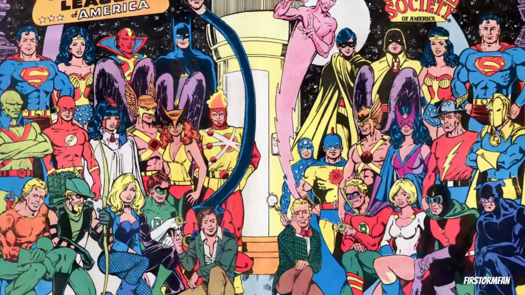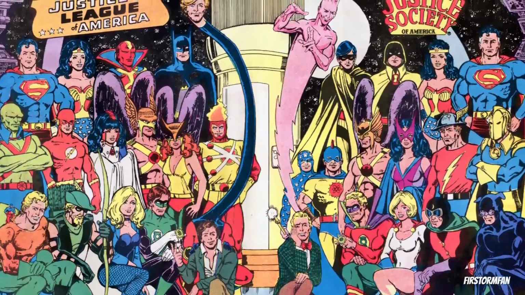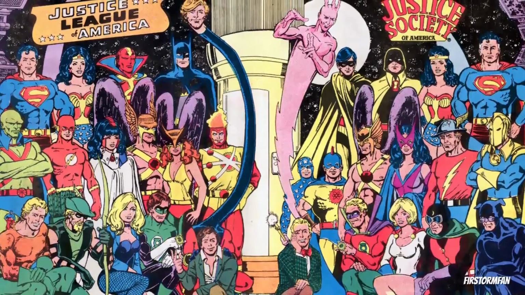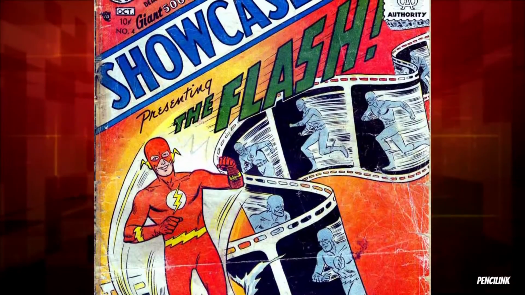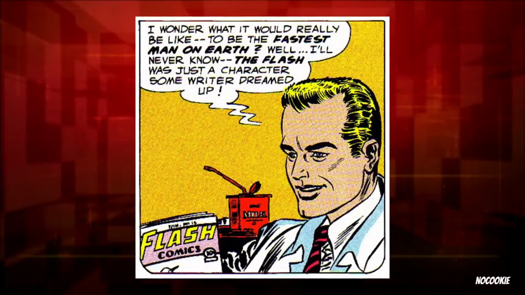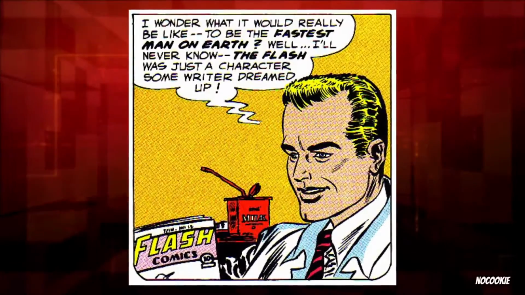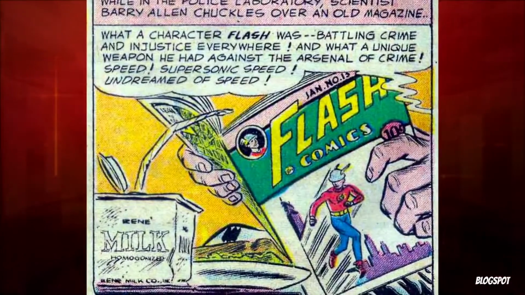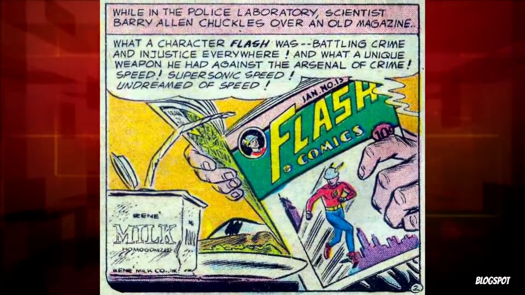After JSA ended its run, most of the characters involved stayed on the shelf until 1956, when DC decided to reinvent an old property by introducing the new version of The Flash. In Showcase number 4, we see Barry Allen inspired to become the Scarlet Speedster by reading Flash comic books. This means the Golden Age Flash is a fictional character in this universe, and thus the JSA is no longer in the world in which the comics take place.